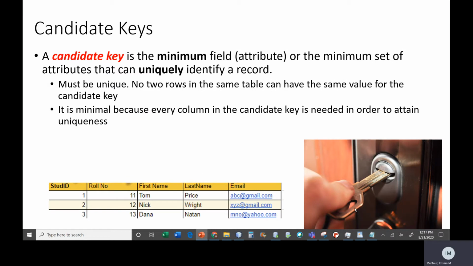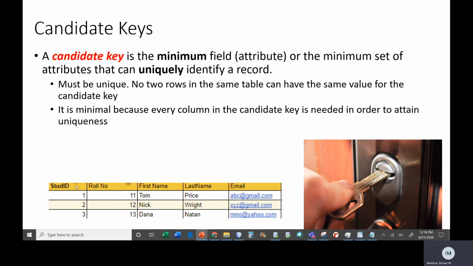Let's say you're collecting information about some students. For every student, we have their student ID, their enrollment number, so you know what order they enrolled in the course, their first name, their last name, and their email address. This is the data that you need to represent in your database. This is sample data, an entity set, and you're thinking about creating the table. So you can say, okay, I'm going to create a table called student, and it's going to store the student ID, the roll number, the first name, the last name, the email. This is a varchar, a varchar, a varchar, an int, and an int.